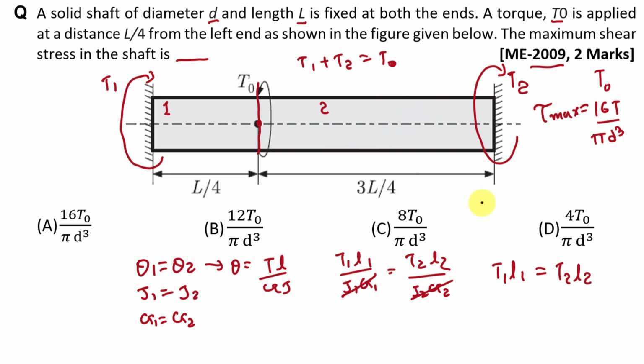Now we know how to find T1 and T2 for these two shafts. If we want to find out T1, means value of twisting moment in shaft 1, then we have to take one section in shaft 1 and we have to take summation of all the twisting moments acting on this shaft either side of this section.